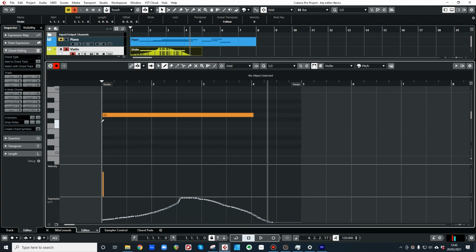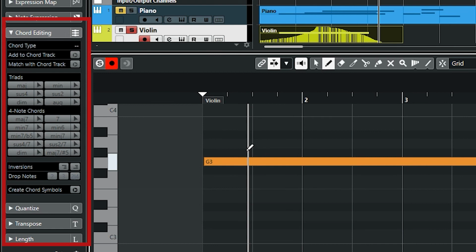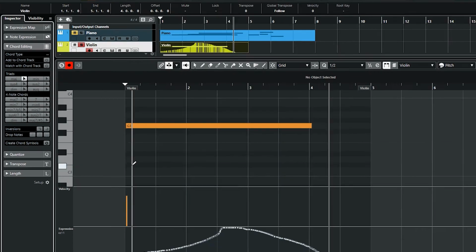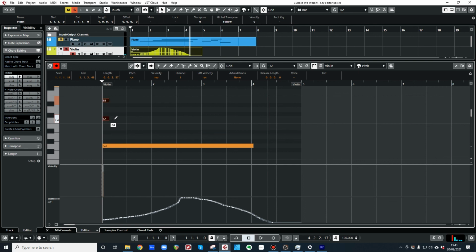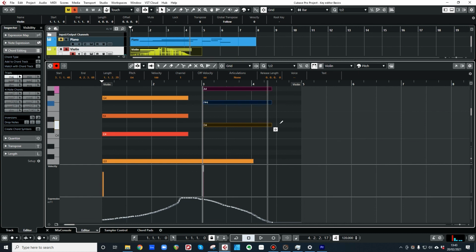Finally, as well as drawing in individual notes, Cubase has a handy function which lets you draw in whole chords all at once. With your pencil tool selected, click on the left-hand side here under Chord Editing. And we have these options for drawing in chords. If you click the arrow next to major here, and then click on a starting note, you'll see that it draws in a C major chord. And of course we can do that again by starting on another note and drawing in, say, a D major chord. Have a go at doing the same for minor chords and try to come up with a short chord progression.